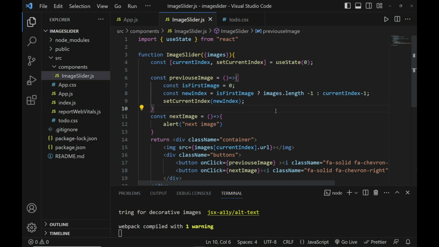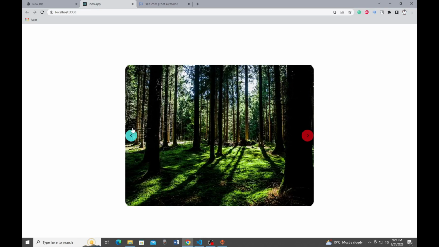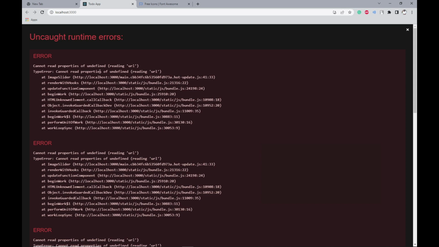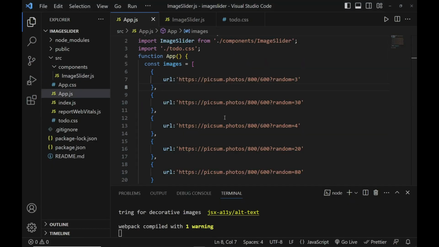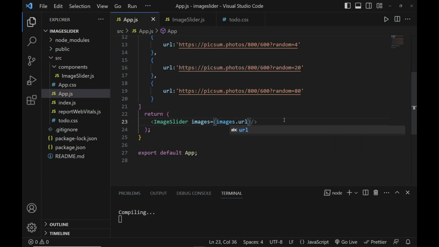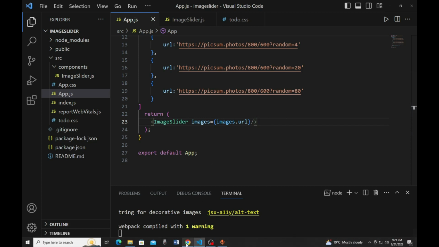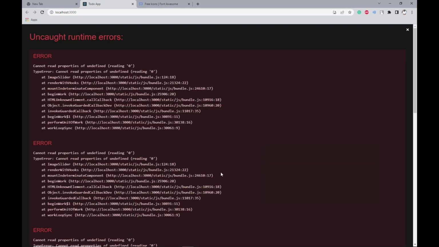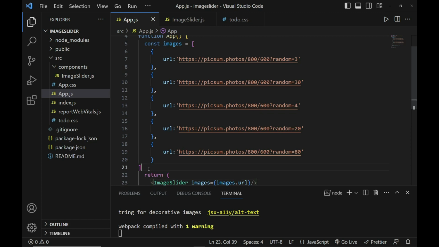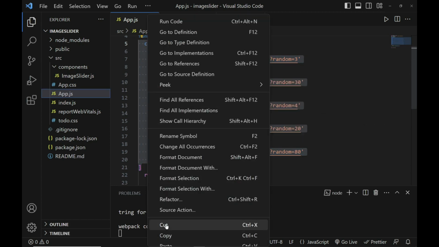Let's see if our logic is working correctly. Let's click this one and see if another image will come. No. Let's do this first.